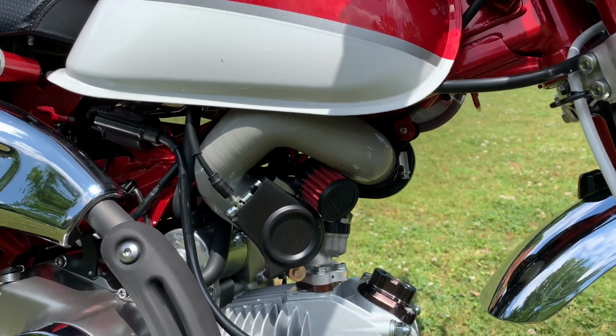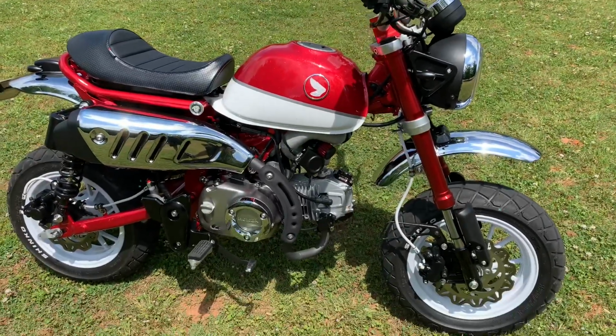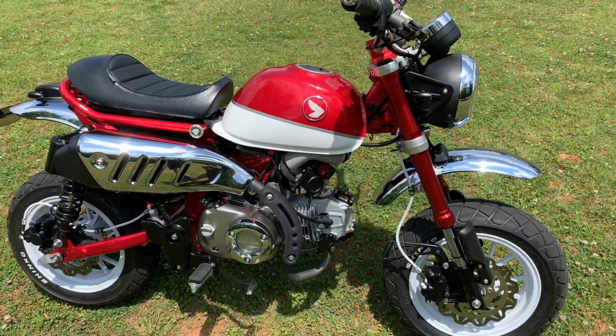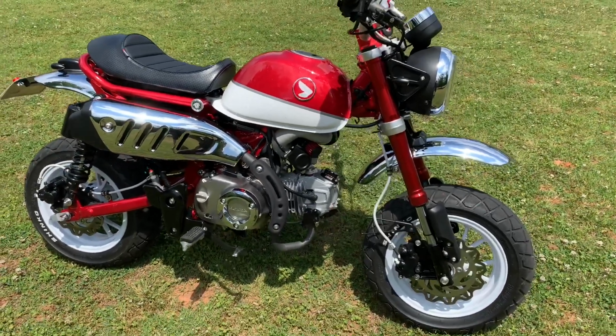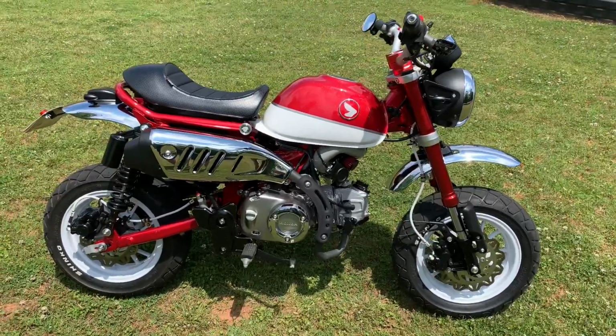Super simple, straightforward. I think the kits range anywhere from $119 to about $160, maybe. I don't know, this is one of the pre-production ones, so I got this one before you guys would have seen it. I'm just testing it out, thing's awesome.